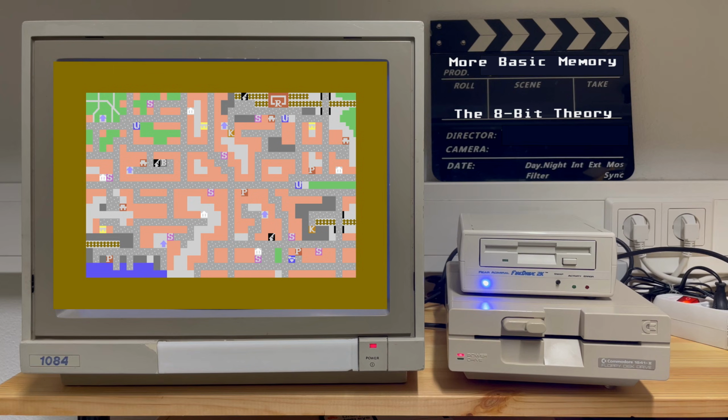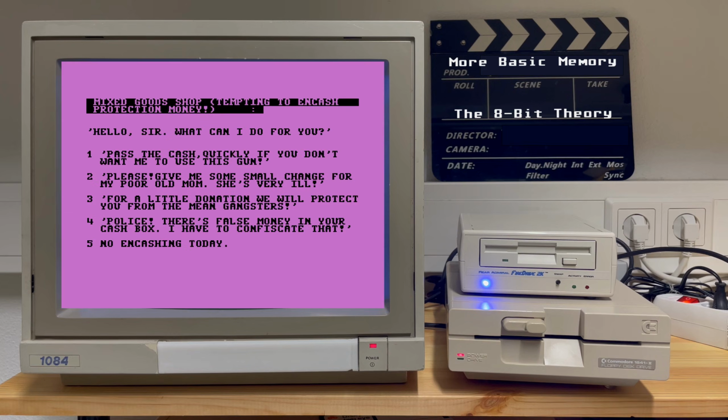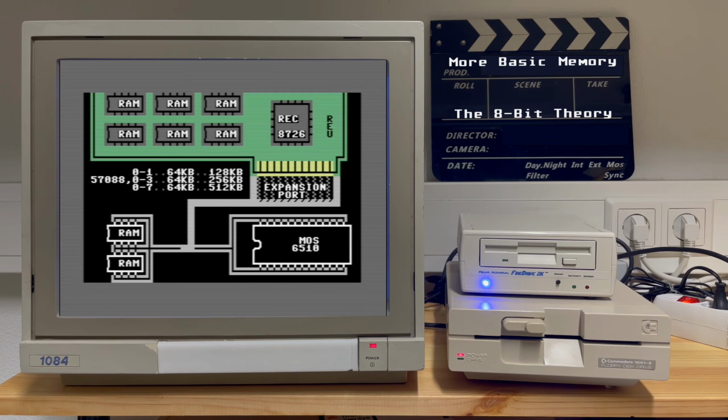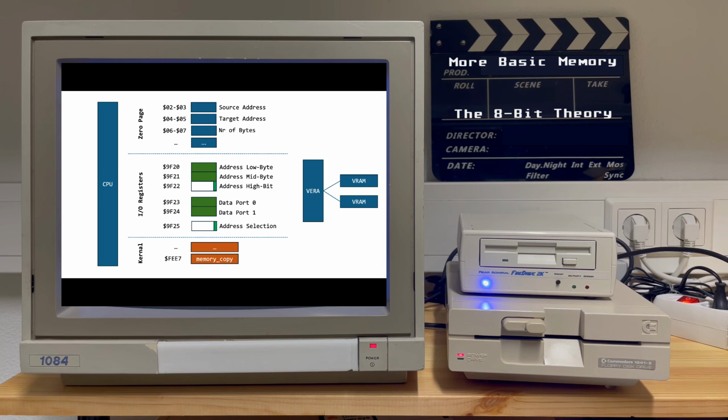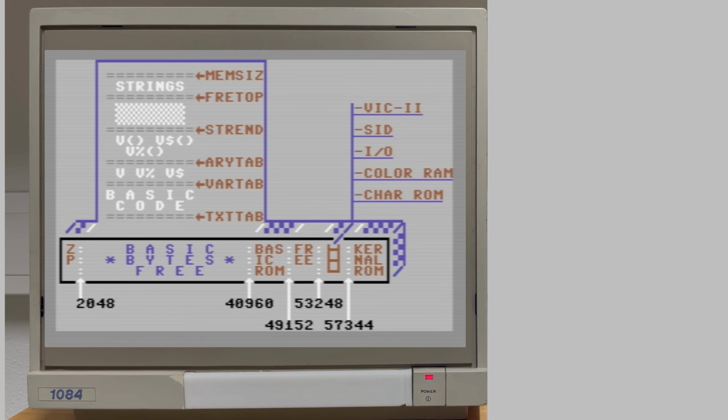Before going into the use cases, I'll introduce you to working with raw data. You'll need to be okay with going beyond the trusted safe space of BASIC variables and be ready to enter the world of raw bytes, PEEKs and POKEs. Let's take the memory map of the C64 as an example.